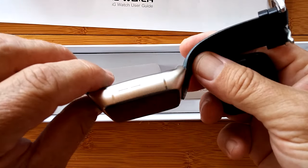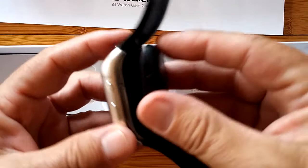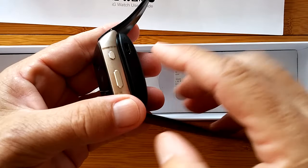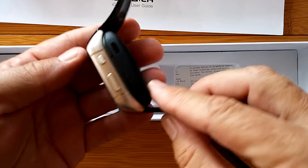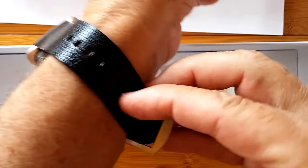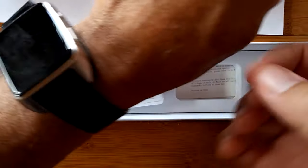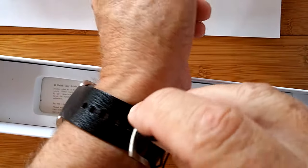So if your watch is starting to run out of power, and it has a beefy battery in it as it is, all you got to do is slap on the charged up power dock, and it will continue running and charging the watch. You just leave this plugged in and charged, get a couple of these, and you're good to go all day long. And guess what? Sorry the screen is a little dirty, but it's because I just took the plastic off. You could actually put the watch on with the charging dock on, and the pin in there, I told you it's a prototype, sorry. We'll fix that. But look at that. You can actually wear the watch with the charging dock on. Easy as that.